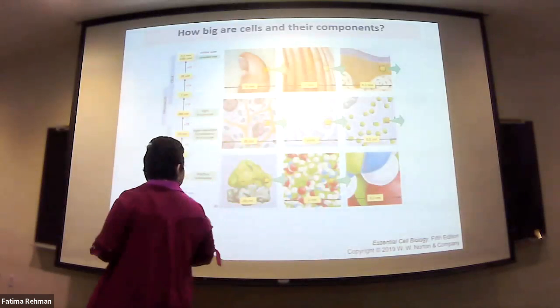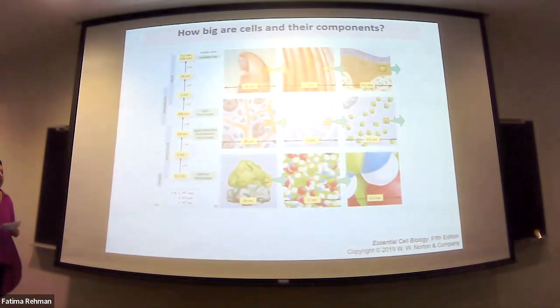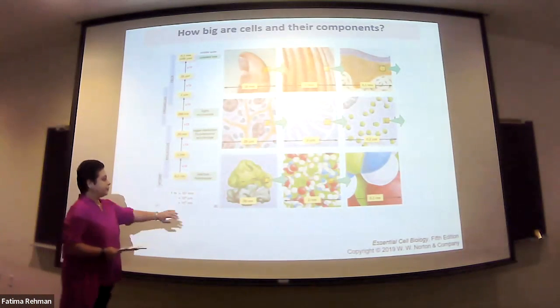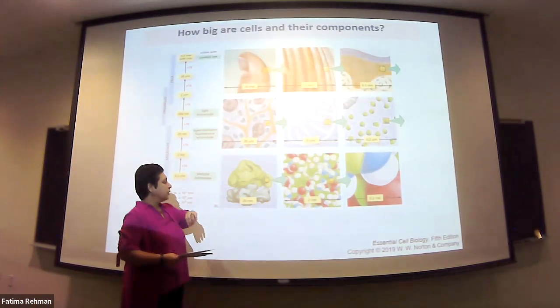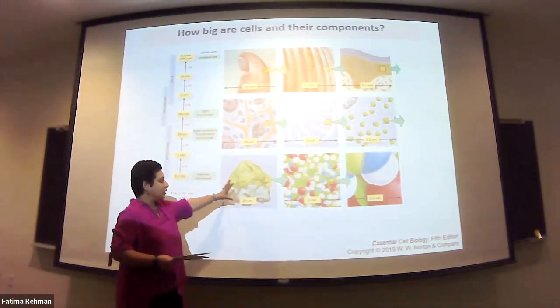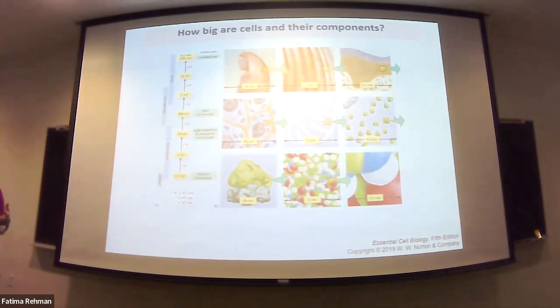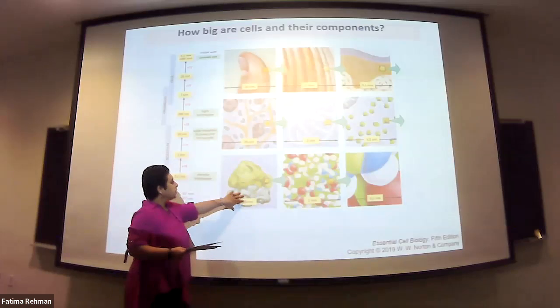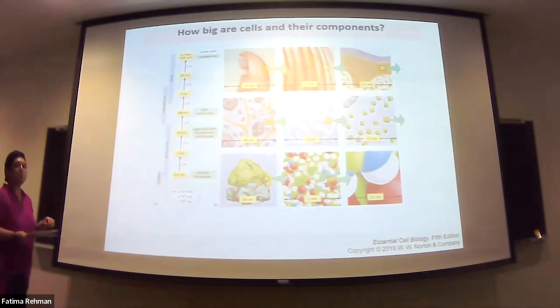So how big are cells? Well, it depends on the organism, right? You have some bacterial cells that are going to be very, very small. Your typical ribosome, which is inside the cells, is about 20 nanometers long, so it's super tiny. However, you can have bacterial cells that are in that size range as well. But typically, these are your smaller molecules. These are only going to be visible by some really sophisticated microscopes.